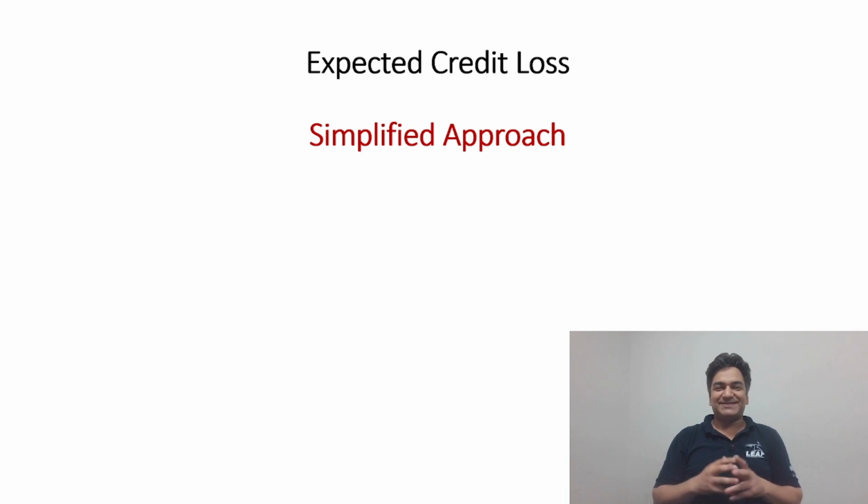Friends, welcome to this session on the series on expected credit loss. We have already uploaded three videos till date on this series. In the first video, we covered the scope of the ECL. In the second video, we briefly touched upon the various approaches to calculate the expected credit loss. That is, there are three approaches: one is the general approach, second one was the simplified approach, and the third one was the POCI approach.